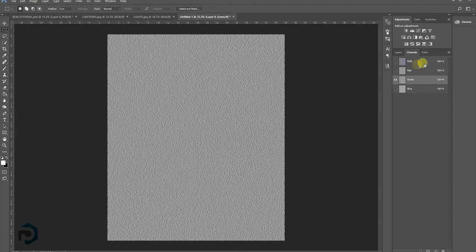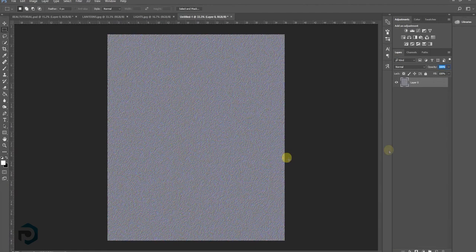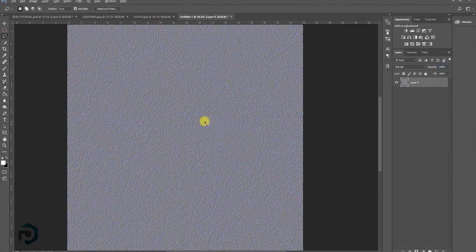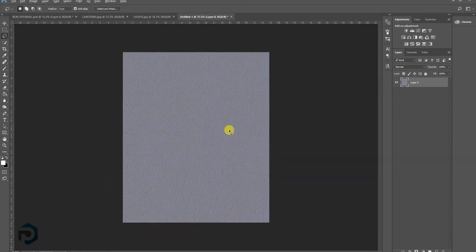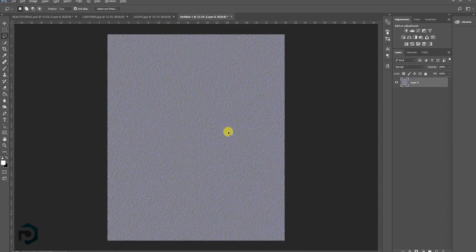Now you click this RGB to select all of the channels, and then you click the Layers panel again. So now we have this weird looking thing, and you don't really have to understand why we did this, but I'm going to show you how I do this displacement map. It doesn't matter if you understand what these steps meant, because I don't even understand myself fully, but this will make an awesome displacement map for reflections, believe me.